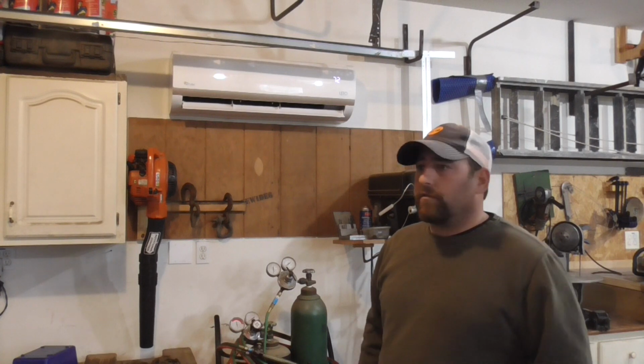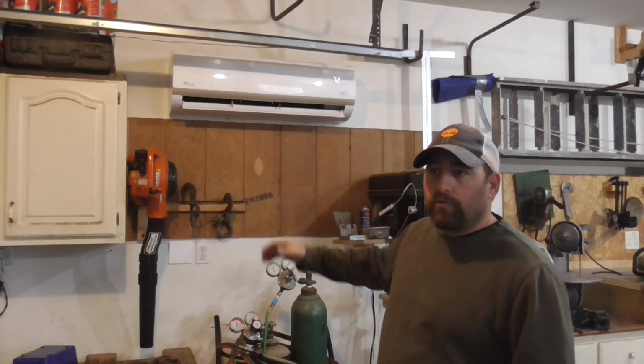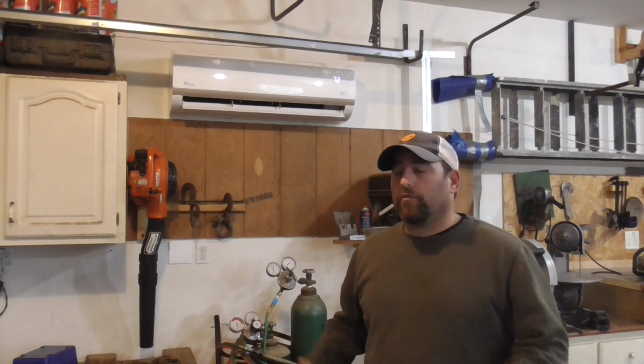And the advantages of these units are you can install them yourself. They're very cost effective as far as energy use because they use inverter technology. And they're kind of like zoned units because you could put an air handler in each room and have it zoned, and you don't have to heat the entire house, so you can save some money that way. And there's no need for duct work, and duct work is usually accounted for losing about 25 to 30% of your energy in the house just from leaks. So this unit's very efficient.